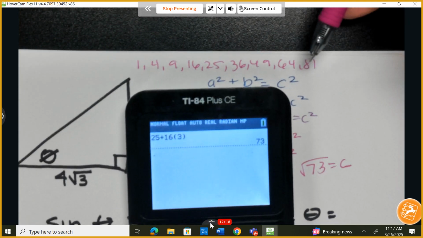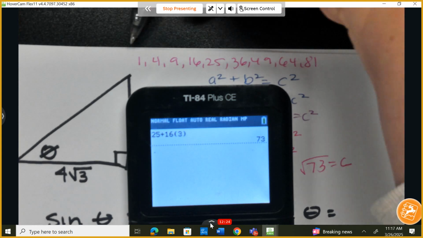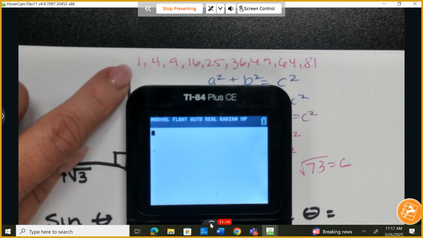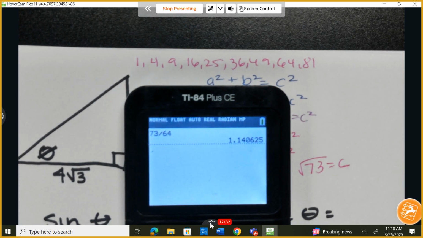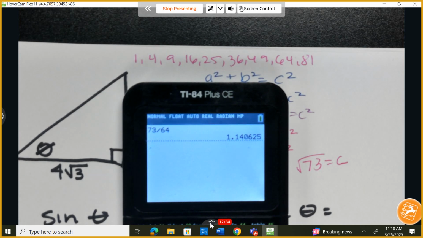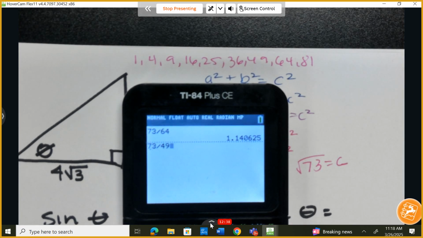I'm going to identify where 73 lands in this list. 73 is between 64 and 81, and I'm going to work backwards. I'm not going to go and use 1, but I'm going to go all the way down to 1. So please with me, take 73 and divide it by 64. If I don't get a nice number with no decimals, it means it doesn't work. 73 divided by 49. Okay, I'm going to give you right now 15 seconds to go all the way down. Go, on your calculator.